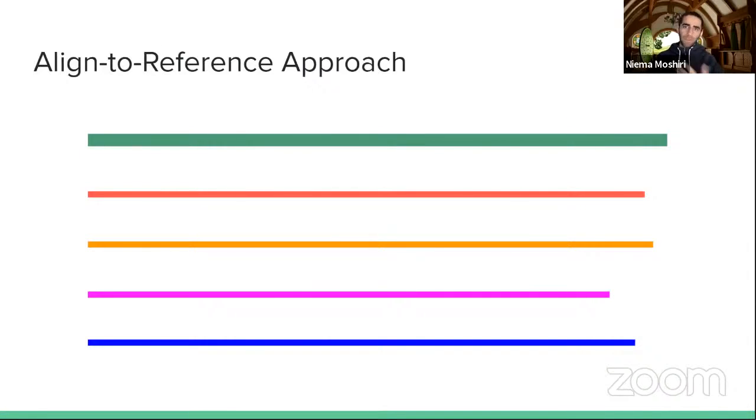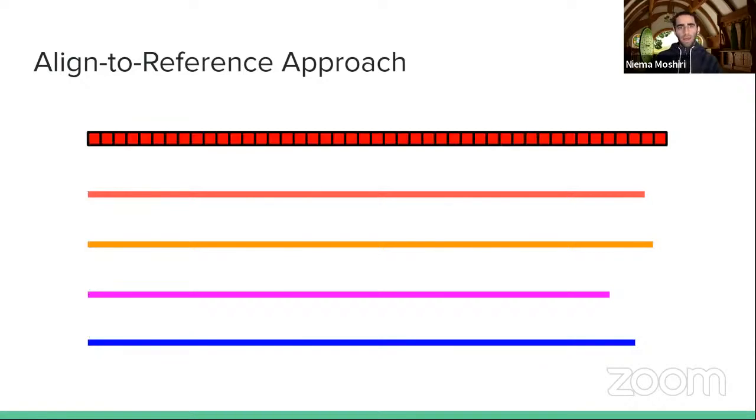So what if instead we knew in advance, so a priori, we knew that our sequences are going to be super similar, and we already have some high confidence representative reference genome against which we can compare them to. So here I'm showing the reference genome as a green line on the top, and each of those other colored sequences below it are the sequences that I want to align with each other. Instead of aligning them amongst themselves, what I could do is just align the first sequence against the reference genome, align the second sequence against the reference genome, keep aligning each of the sequences independently directly against the reference genome.